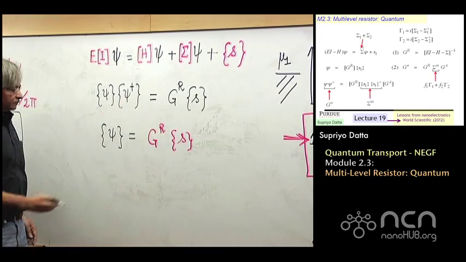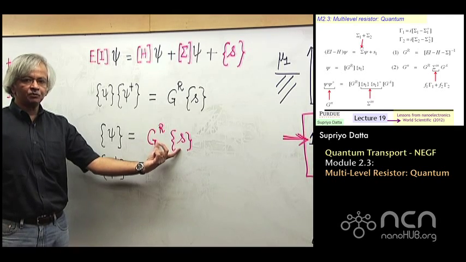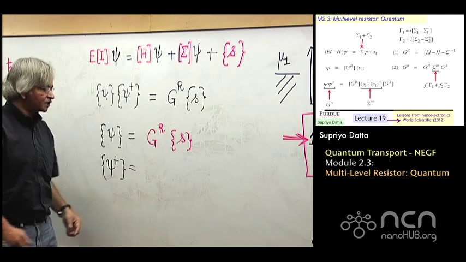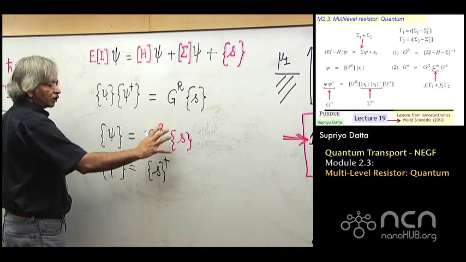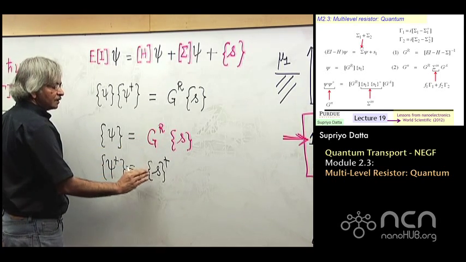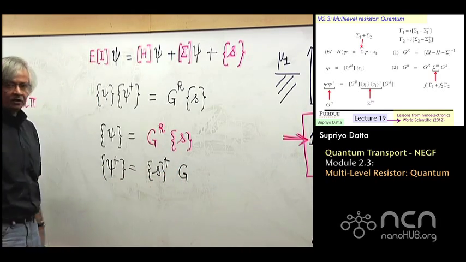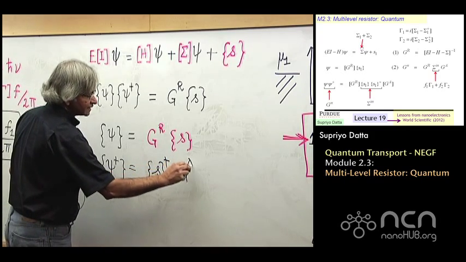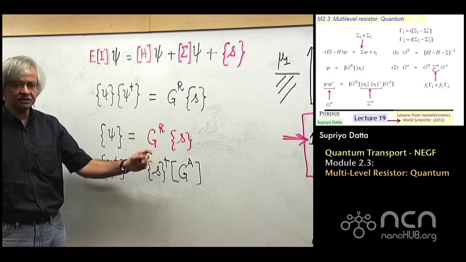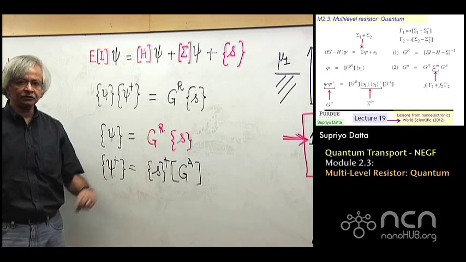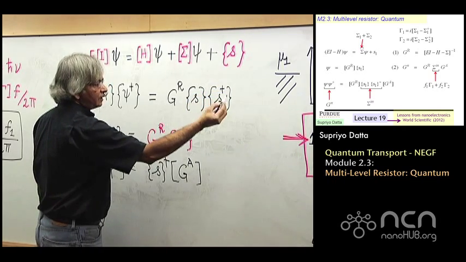The point is the psi is GR times S. And now we need psi dagger. That is the conjugate transpose of this. And that's where when you have a product of two things and you take the conjugate transpose of the whole thing, what you have is you have the conjugate transpose of S, but that kind of comes in front. So psi is equal to say A times B. And I want the conjugate transpose of A times B. The thing is the answer is B dagger A dagger. So it's S goes dagger, and then I need the conjugate transpose of the retarded Green's function, which is usually written as an advanced Green's function. As I said, I was not going into the scientific reasons why those words are used, retarded and advanced. But the main point to remember here is this is actually just the conjugate transpose of that one. So if you knew this, you could write that too.